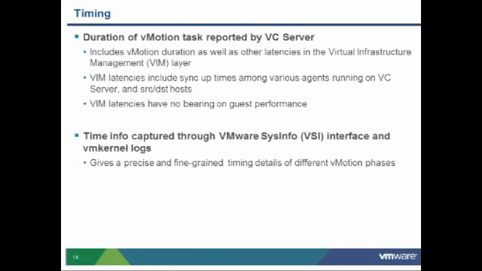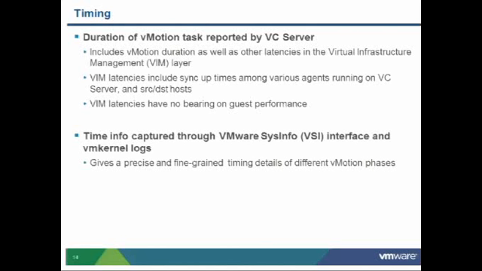So how do we measure time? As Gabriel mentioned, vMotion has different phases. The first phase is a guest trace phase, where we install all the traces on the guest memory. And then there's a pre-copy phase where we iteratively transfer all the memory to the destination host. And finally, we have a switchover phase where we suspend the VM and then enable the switchover to the destination host. So the time reported under the virtual center server doesn't give you that fine-grained information about all these phases.